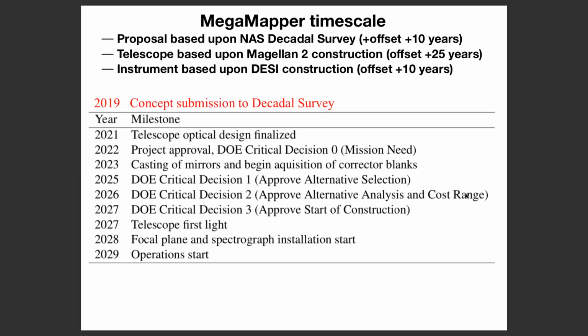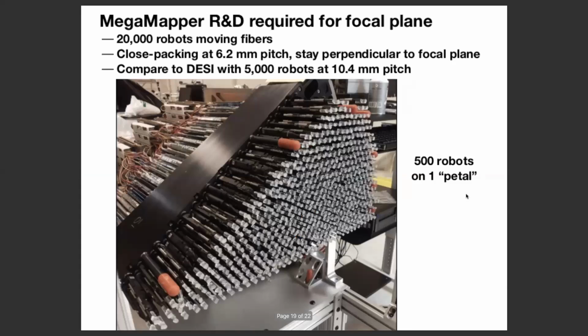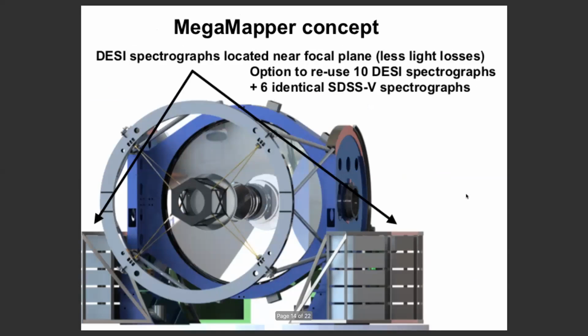So the question is, it's not clear to me how you get 4 times more multiplexing out of 1.6 times. Because you said that there's going to be a multiplex of 20,000, but then in terms of spectrographs, you're talking about 10 DESI spectrographs plus 6. And then we would build 16 more. Yeah. And then the details here, we put in a few more fibers per spectrograph. Now that we know exactly what the data looks like, we can push a little harder on how they're used.